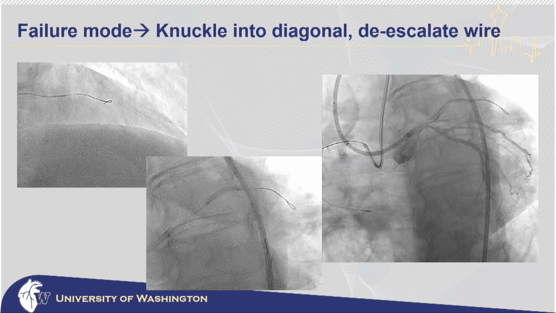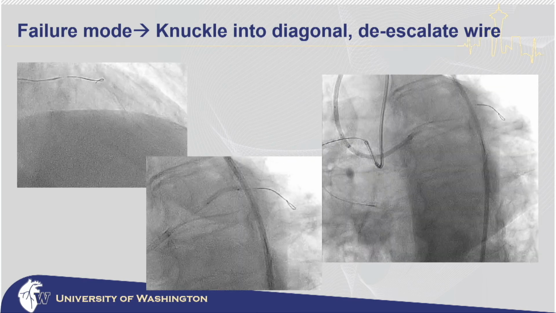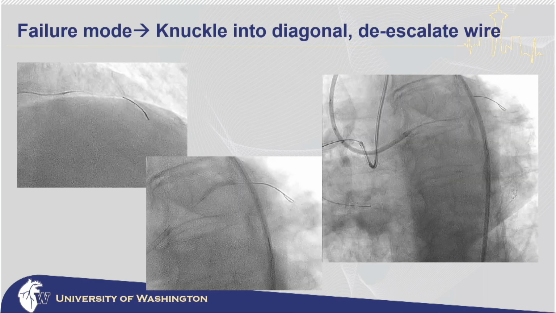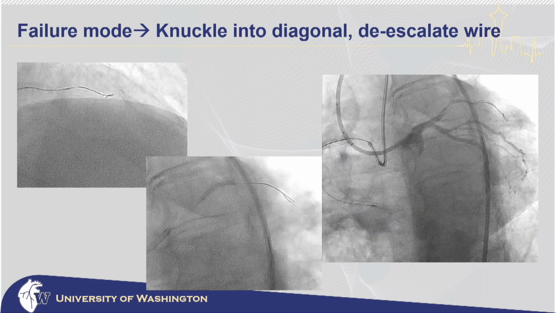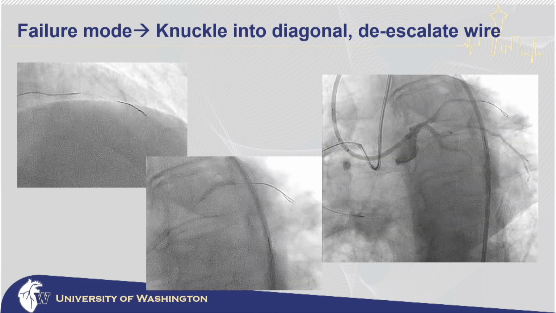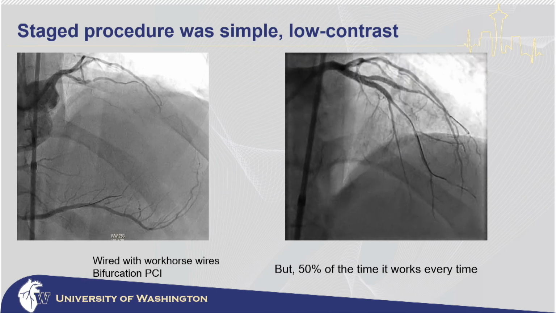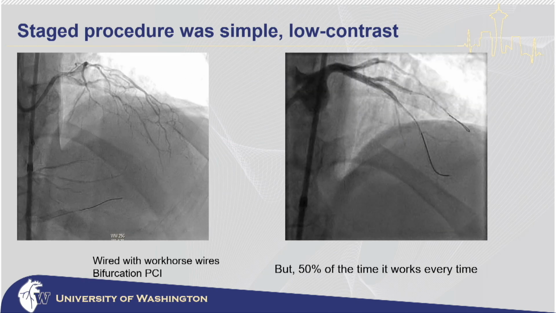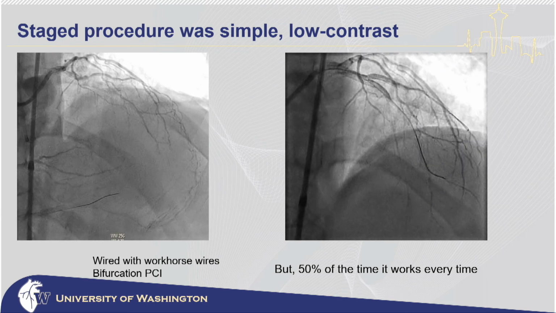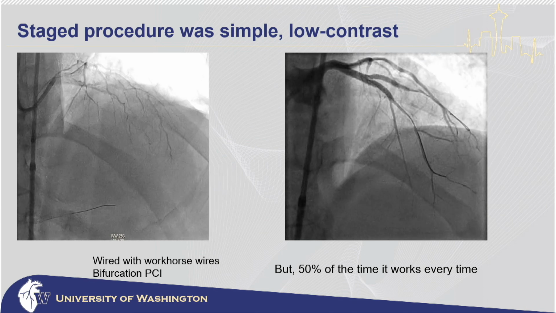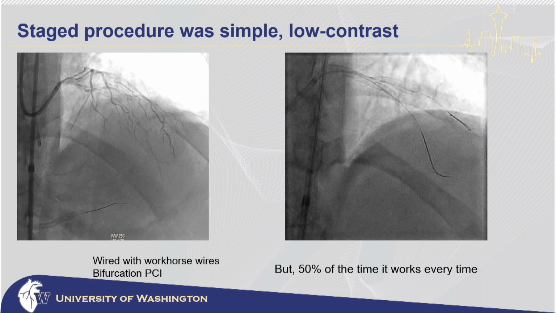And so just to rescue the diag that we had seen earlier, we did a star into that diag, did a little bit of balloon angioplasty near the proximal cap for the LAD, after de-escalating to a workhorse wire, and that's the final result, nothing to look at. We see some dissection into the diag and a little bit of outflow. But when we brought him back 2 months later, it still doesn't look great, but we actually were able to wire both of those branches, including the LAD, just with workhorse wires, and so really our only issue was doing some bifurcation PCI. So, 50%, based on the data, 50% of the time it works every time. The other half, it's really not so dependable.